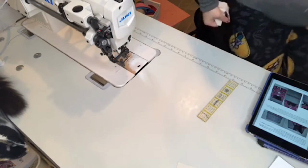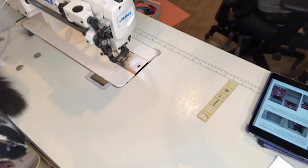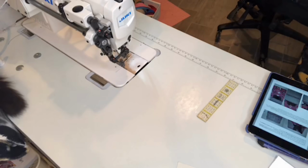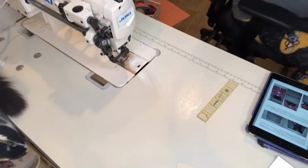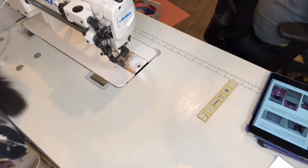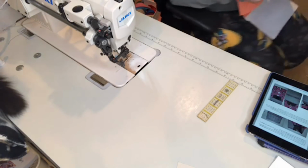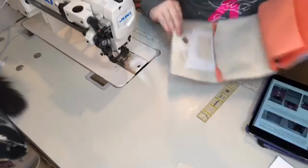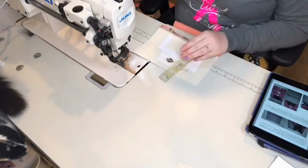I would definitely recommend using woven fusible interfacing, like Decovil Light, for the exterior of the wallet. I'm going to go ahead and write that down. It does say, yeah, that feels way better. Okay, just a few inches below my snap center.